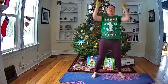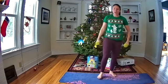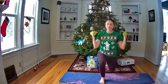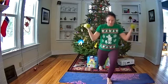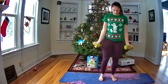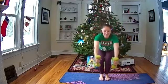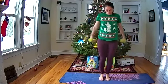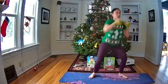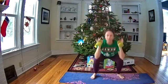So if weights overhead don't feel good for that squat thrust, ditch that part. The fourth one, reverse lunge with a curl. So step it back. One, bring it up. Go wide with those curls. Two, here we go. Three, and four. So four reverse curls, three skier squats down. I can't sing. One, bring it down. Two, bring it down. Three, two cross body punches, one, two, and one squat thrust.